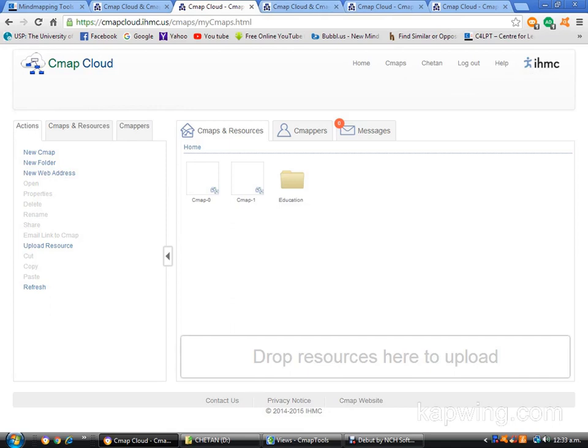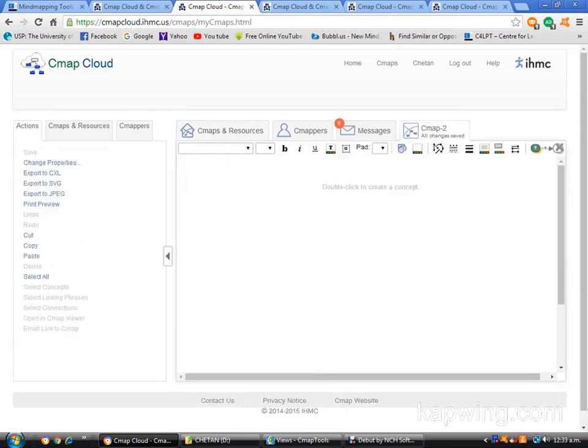Right, so I've created some of them initially, and you can go to New Concept Maps and double click to create a concept, and you will see a box appear with the arrows, and that can become your central idea. For example, we can build a concept map of the uses of technology in education.